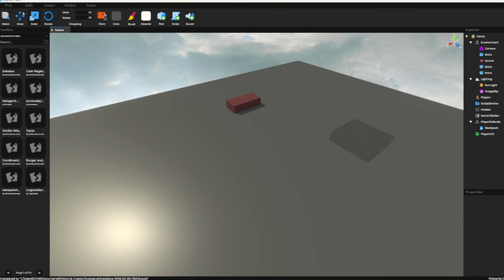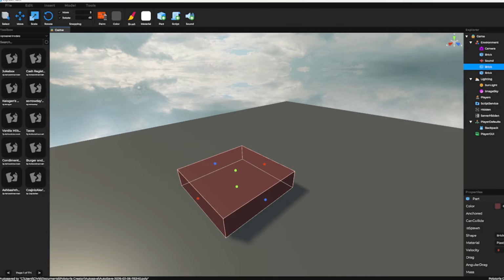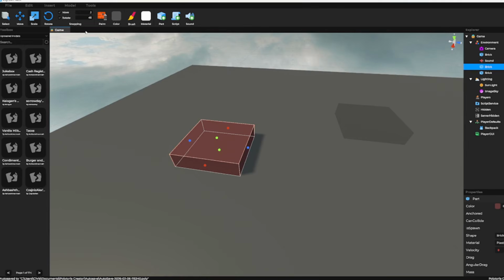For the scale tool and the move tool, they both snap to one stud, because that's the default. But if you want a smaller movement, so if you want to get very precise on your builds, you can change that to anything. You could do 0.1, or you could do 5 and it will go by 5s. So you can change it to 0.1 if you want a very precise way of scaling. I usually just keep mine at 0.5 or 1.